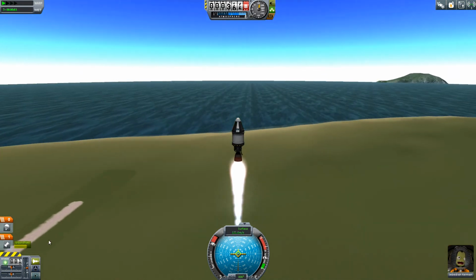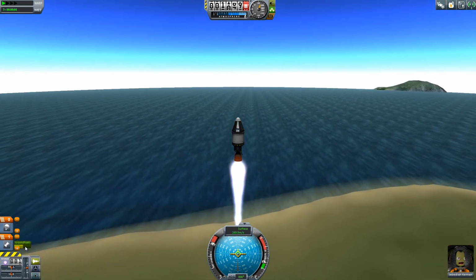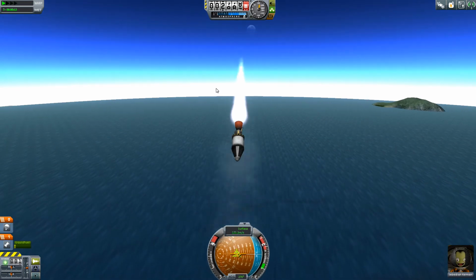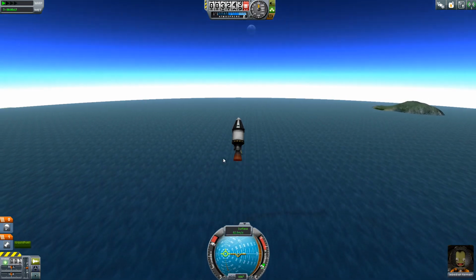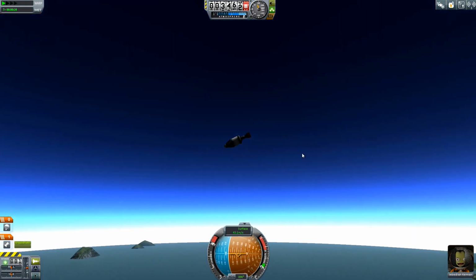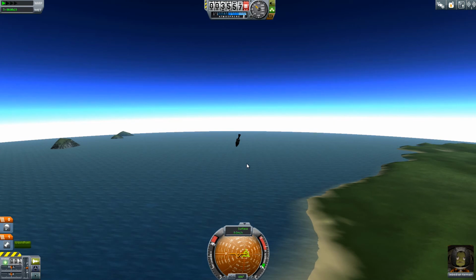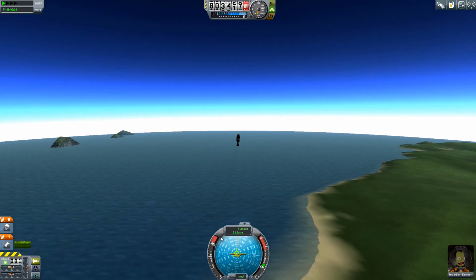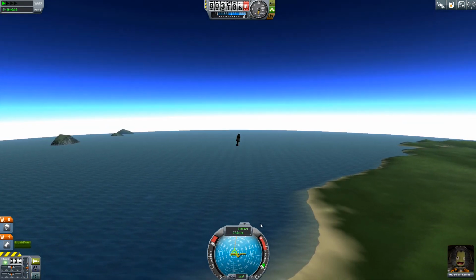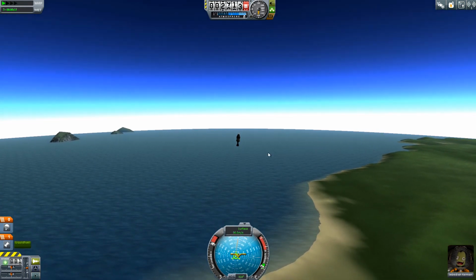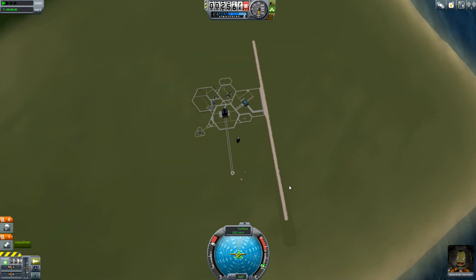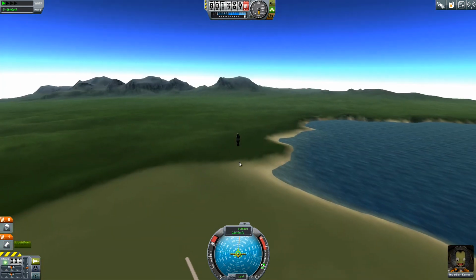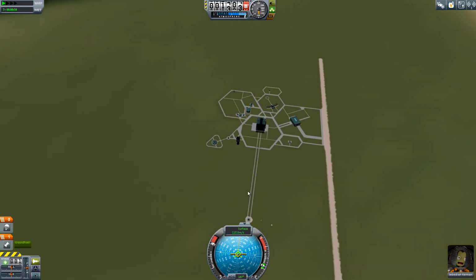Wow. And burning through that fuel real quick. We may or may not make that milestone that we need. Oh dear God, I lost control, I forgot. Oh, okay, well, we are still rising, but we are going to start falling very quickly here. Dear God, what was I thinking? I didn't engage SAS or anything. So, okay. We didn't hit 5 kilometers, but we will at least land safely back on the ground, provided that engaging the parachute doesn't just immediately rip off the top and cause fatal accidents.